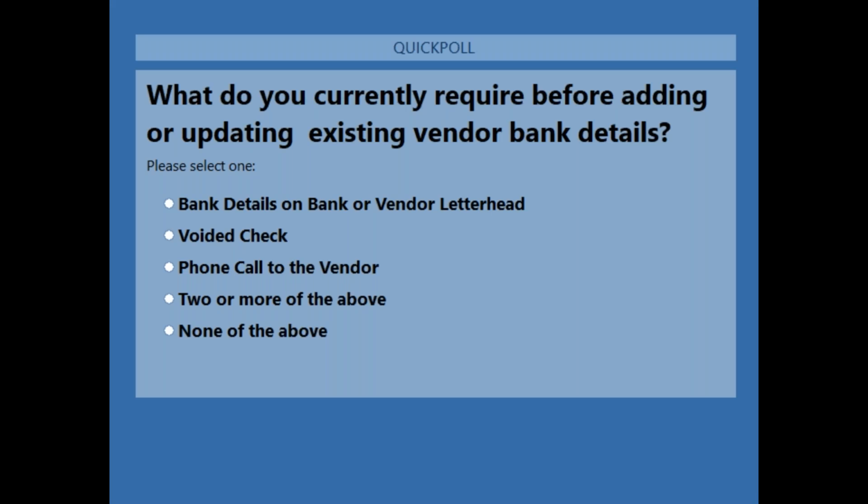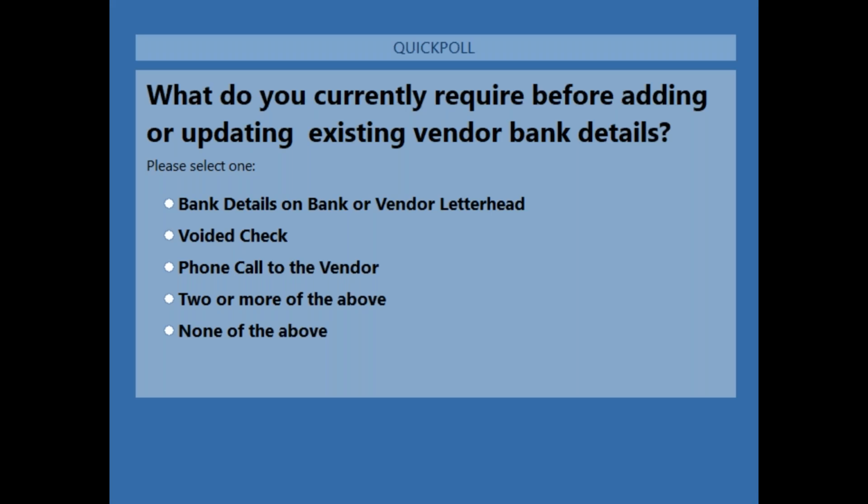So I'll give you about 30 seconds to go ahead and vote on that, and then we will go from there. So it looks like we've got some coming in. Most are 2 or more of the above, which means you may be doing all 3, which is great. Okay, we've got some coming in on bank details.